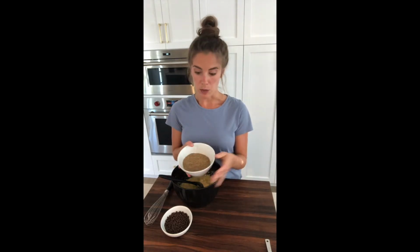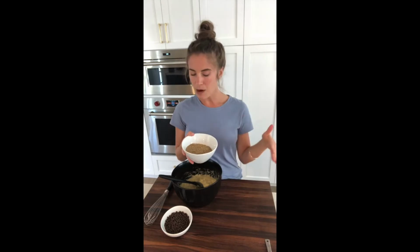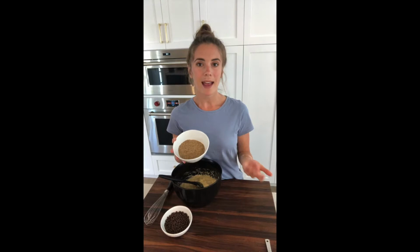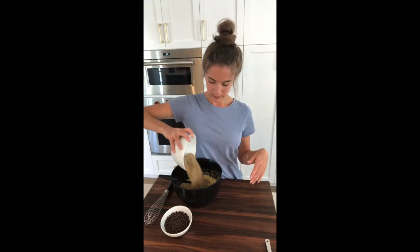This is ground flaxseed. You want it to be ground, nice and fine. Anywhere between 1/2 cup to 1 cup, I prefer to add the full cup. Flaxseed is packed with heart-healthy omega-3 fatty acid. It also can help with your cholesterol levels, and it can lower your blood pressure.